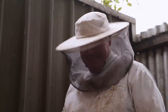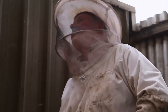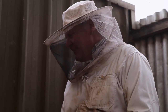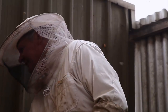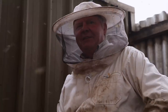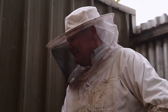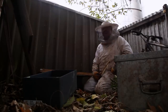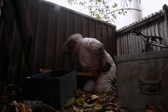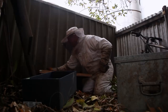Tis a puzzlement. I don't know. She could be anywhere now. Looks like they're trying to do something here, but oh, no, this is the first time we've ever had a chimney escape bee. I wonder if she's still on the wing. Well, I suppose it could have been worse. They might have buggered off completely. Anyway, here we go. I don't know. I think maybe she's in here.